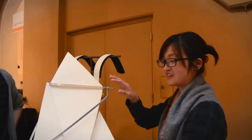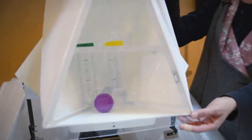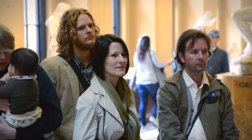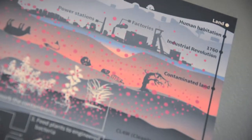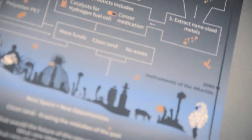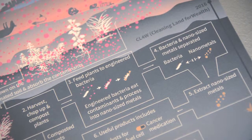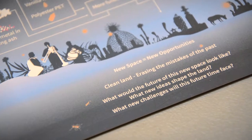This is called bacteria tank, and it contains lots of bacteria in a backpack, and then each bacteria is for each specific metal contaminant. This bacteria tank concept came based on the Edinburgh University's research on synthetic biology. Our part at the University of Edinburgh is we take the plant material and take out the heavy metals, and then with those bacteria we convert the heavy metals into useful forms called nanoparticles. And now these nanoparticles can be used in all sorts of things, such as catalysts in hydrogen fuel cells and antimicrobial materials as well. So they've got a huge variety of uses.